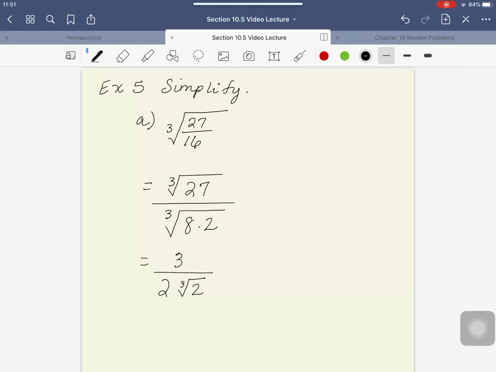All right, now to rationalize a perfect cube, that means I need a perfect cube. So since I have 2 to the first power, I would need 2 more 2's in order to make it a perfect cube. In other words, 2 to the third power, or 8, is the perfect cube. So I'm going to rationalize by multiplying by the cube root of 2 squared. 2 to the first times 2 squared is 2 to the third, or 8, and that is a perfect cube. So top and bottom by the cube root of 2 squared.